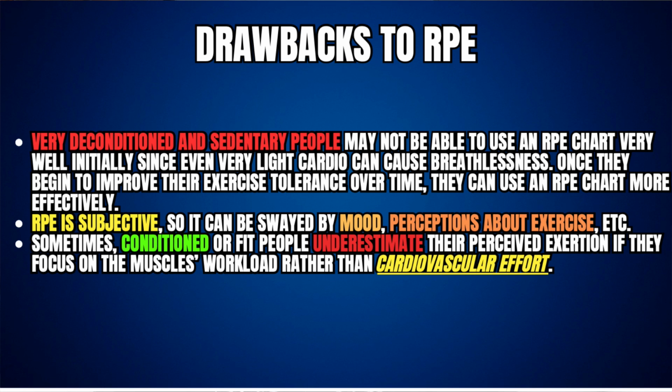Sometimes conditioned runners overestimate their perceived exertion and they just run way too fast. Sometimes it's that ego thing. And talking about ego, it can be really hard when you're a runner, trying to figure out what helps you run faster, stay out of the injury box and keep moving forward. If you don't want to go down the road of RPE because maybe there are too many data points for you, maybe you want your watch to tell you where to go and what to do.